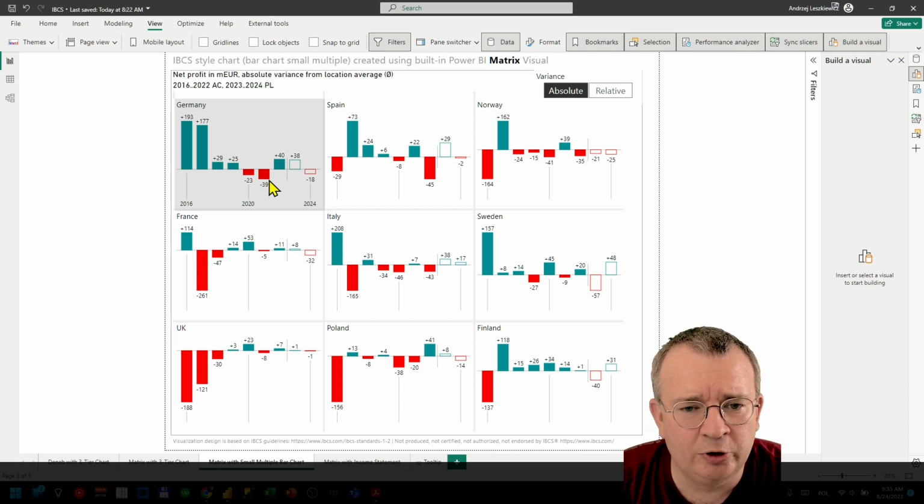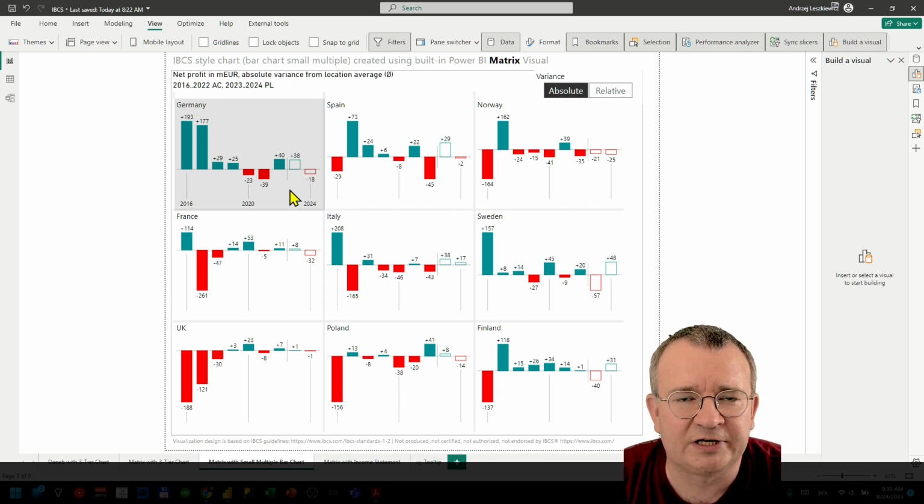Also, the columns for the years with no actual data are not filled with color, just outlined. It's for easier understanding of where we have actual data and where we have just a plan.